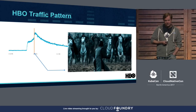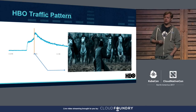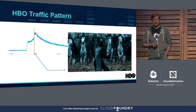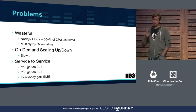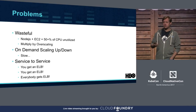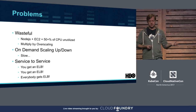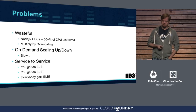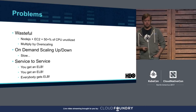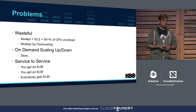Looking at Game of Thrones traffic patterns episode after episode, season after season, left us with very unsettling feelings about our future. Could we hold on during the next episode? What about next season? The answers were less than optimistic because we were running into multiple problems. Chief among them was underutilization. Running Node.js implies you can utilize a single CPU core at most. Since EC2 instances with a single core typically don't have good network, we had to select instances with at least two cores, meaning we would not be utilizing 50% of our CPUs across all deployments.